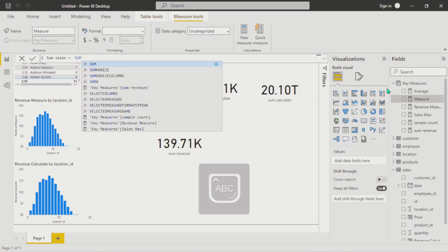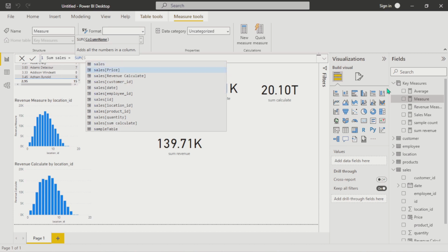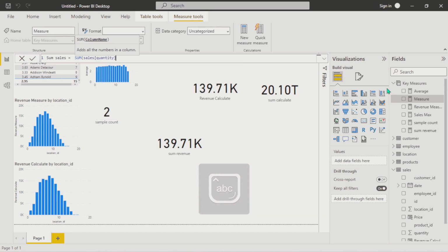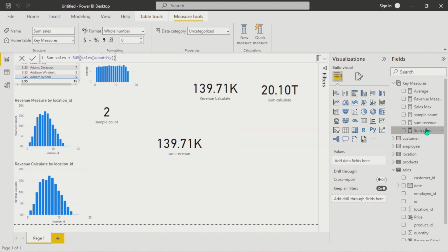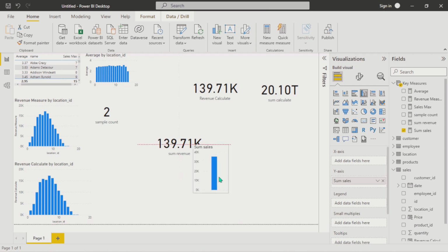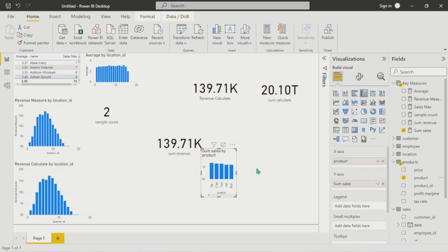Let me sum the sales quantity. If I visualize this, you can see this is the sales quantity. Let's do it by product, sales quantity by product, and you can see it's actually a very nice function.